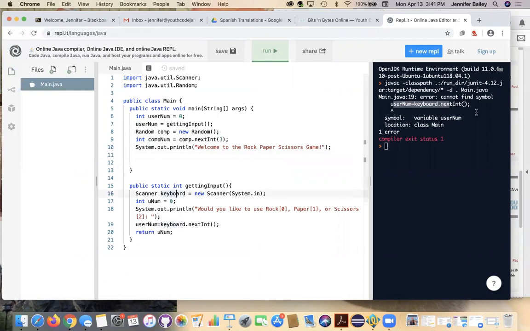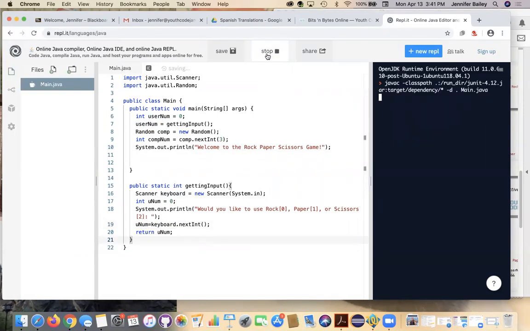What does this say? Next int symbol. Variable name userNum. Because I changed it to u in down here, it caused an error. So now we're going to fix this one. All right, so now I'm going to run it again, see if there are any other errors that might need to be fixed. This is called debugging.